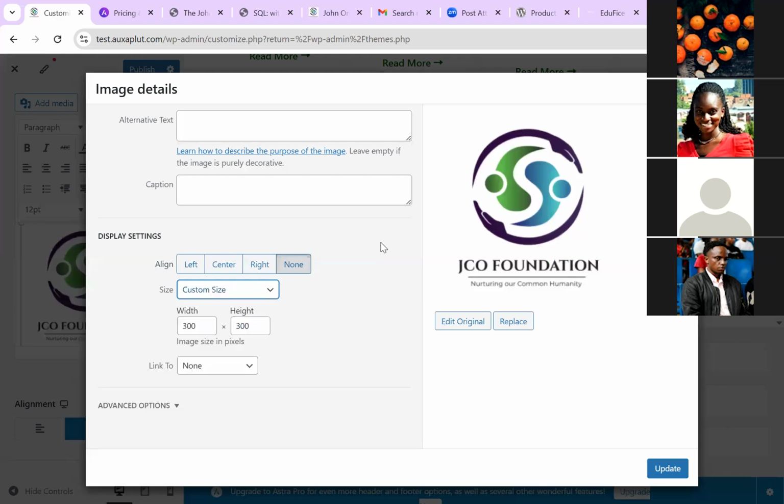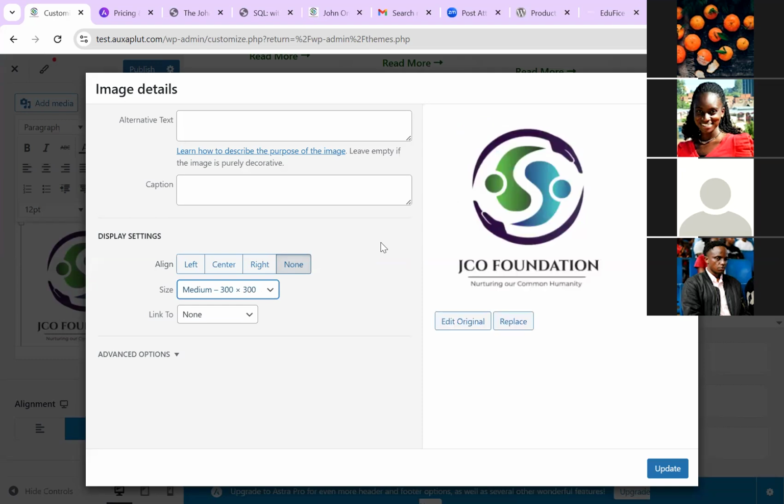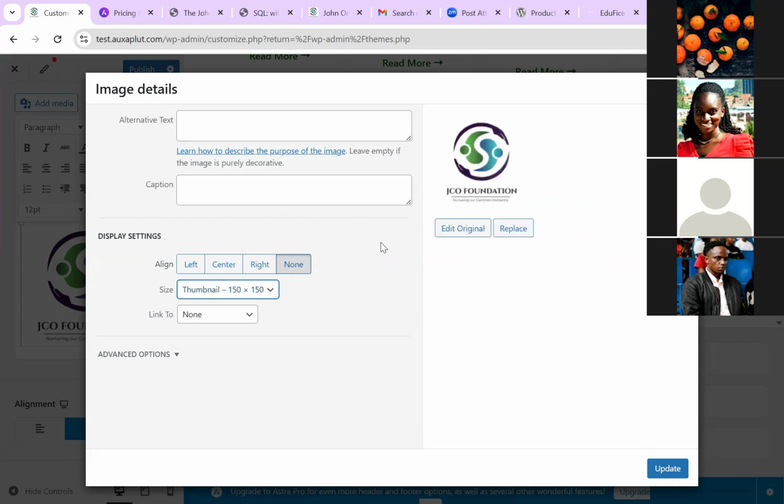You can choose thumbnail size. Medium. Let me choose thumbnail and see how it looks. Update. Let's go back.